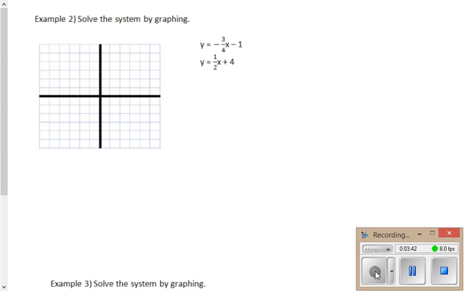Next example, we're going to go ahead and actually graph them to determine the number of solutions, and when you graph them, you need to find that point of intersection. That would actually be your answer for how many solutions the equations have. So both of them are in slope-intercept form, so we'll use the slope-intercept form of graphing. Tackle the first one using the intercept of -1. From there we'd use our slope, so we'd go up 3 over 4, and this line needs to decrease. So I'm going to go up 3 over 4, put a plot. I could also go down 3 over 4, put a plot, use my straight edge, draw that linear line.